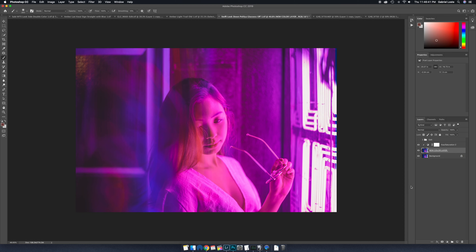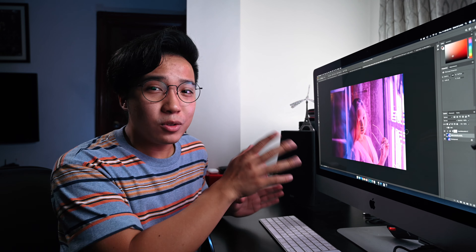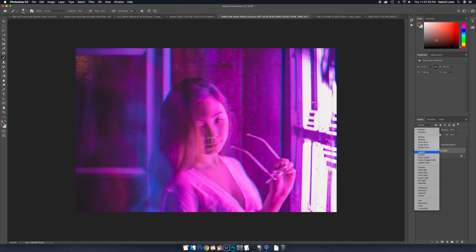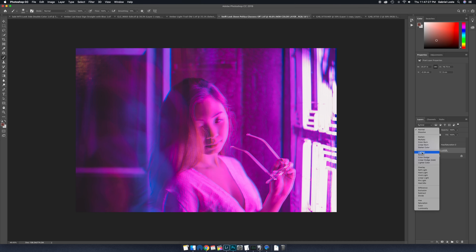Hit Enter and your changes are saved. Now this is why I choose to use Photoshop: one, because you can do that offset thing, and two, because it has blending modes. You wanna use one of your blending modes — go over here beside Opacity, go down, and usually I recommend Lighten or Screen. For this, I think I'm gonna use Lighten. Now that I've done that, it kinda has this 3D effect, which is nice.